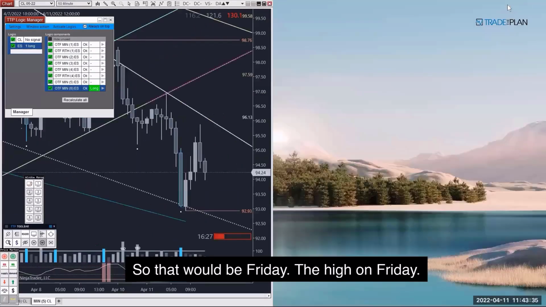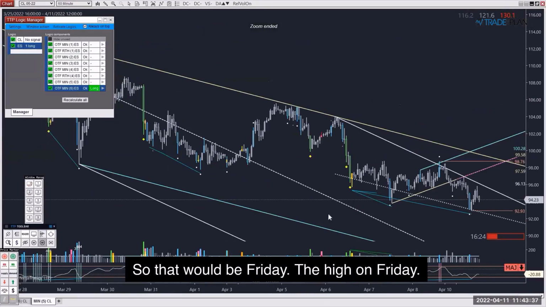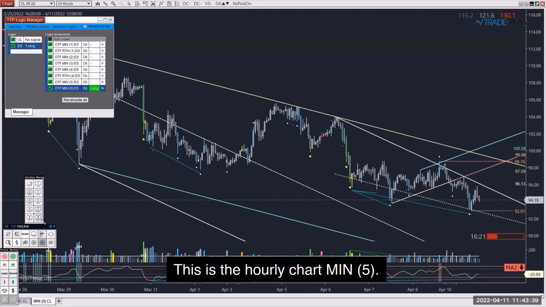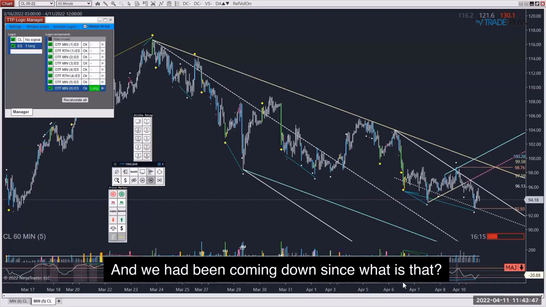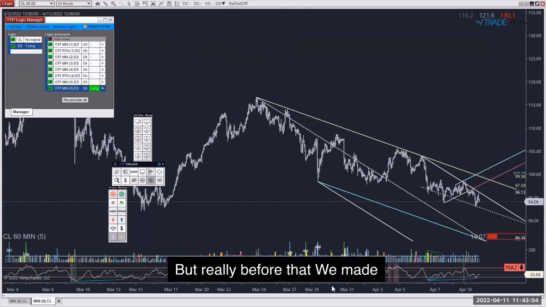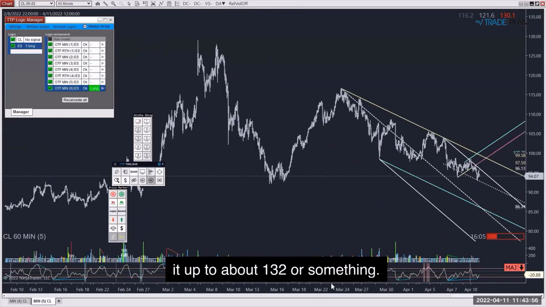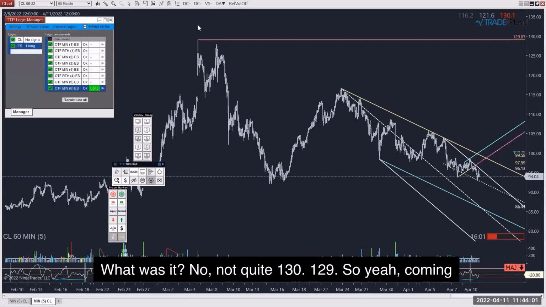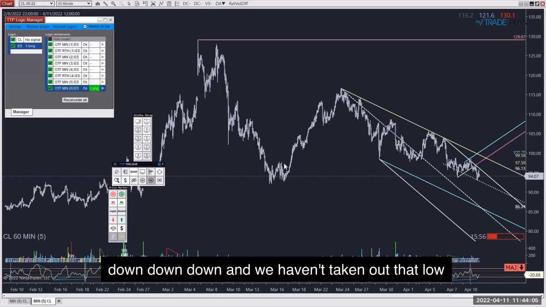All right, so that would be Friday. The high on Friday, this is the hourly chart, min 5. And we had been coming down since, what is that, the 23rd, 24th? But really, before that, we made it up to about 132 or something. What was it? No, not quite 130, 129. So yeah, coming down, down, down.